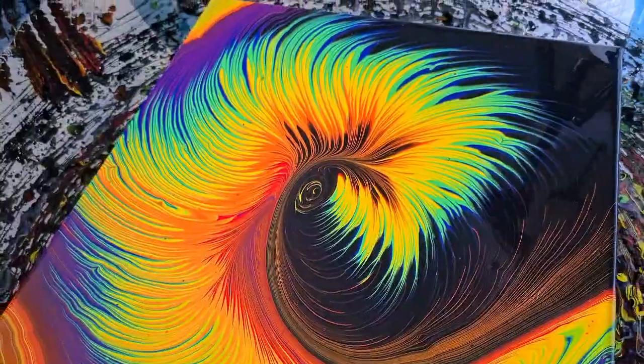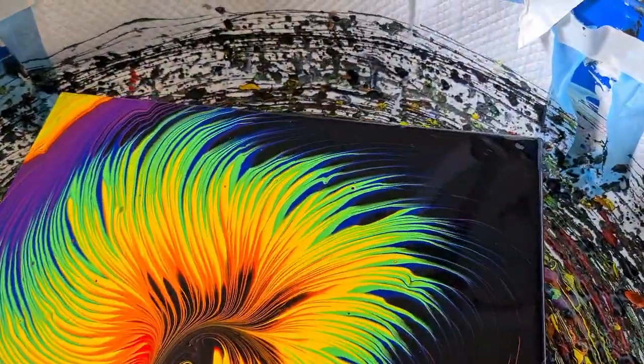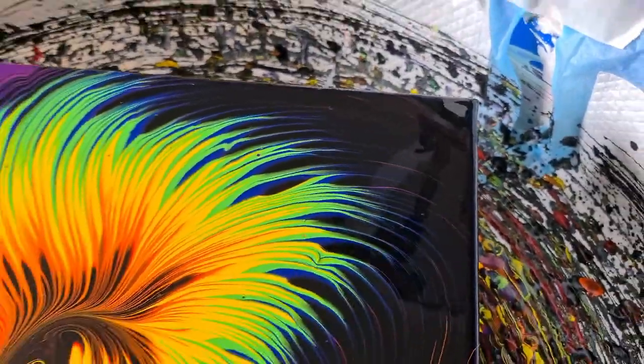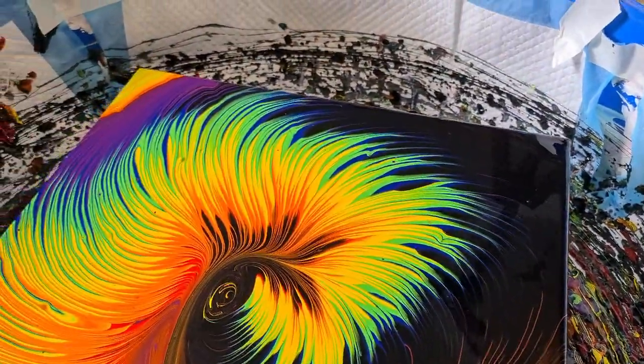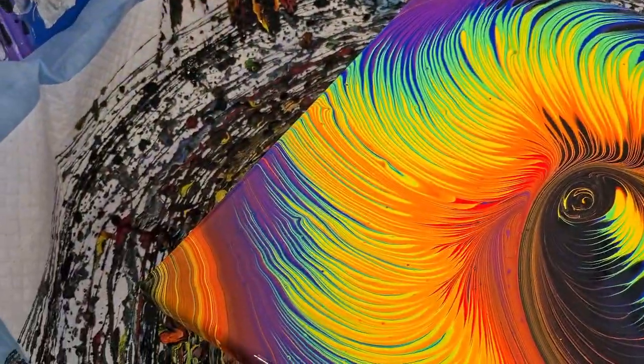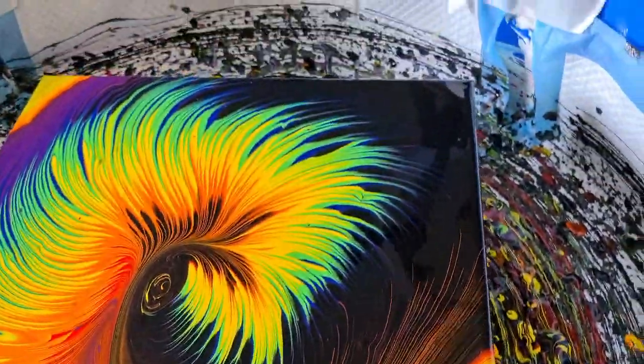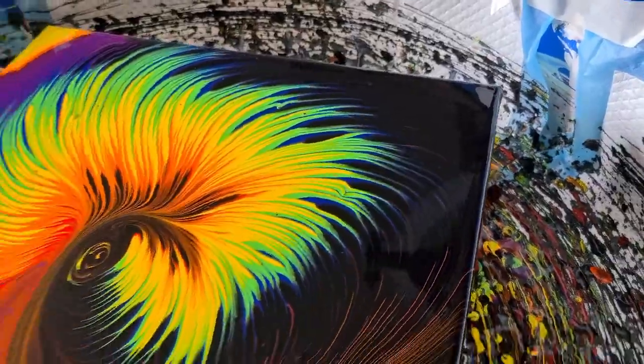So pretty. Well, hope you enjoyed that. Look at that wisping up there into the black. So I'm happy I did that black corner. I like it. And then we've got yellow up there. We've got sort of an orange down there, and then we've got more of a red down here. But I think just that one corner really did need to be black.